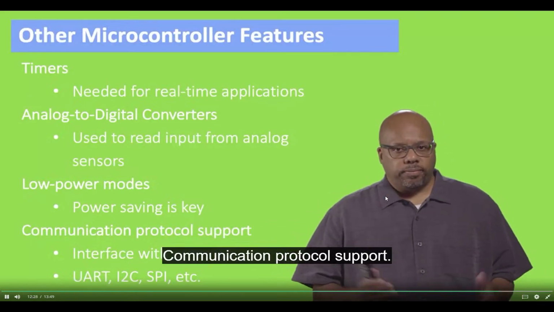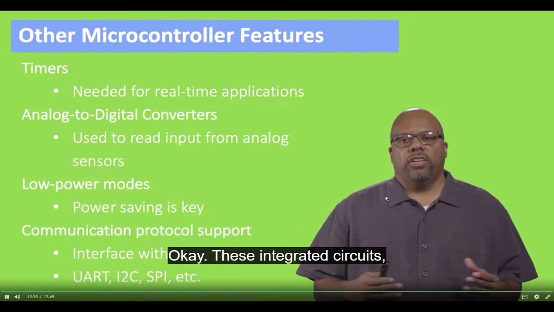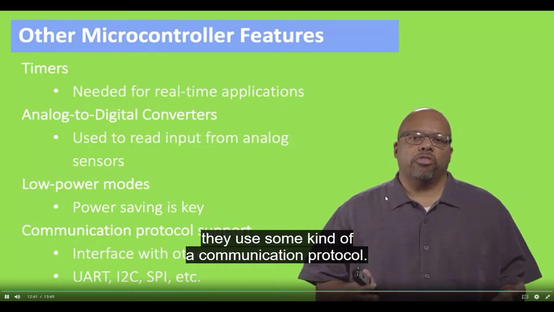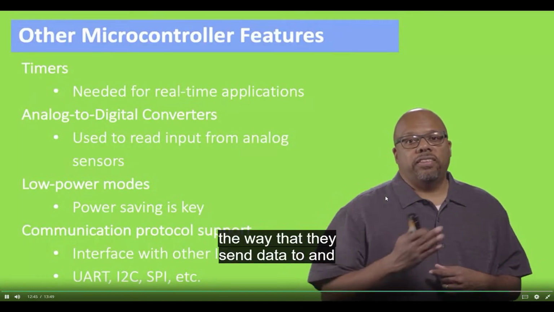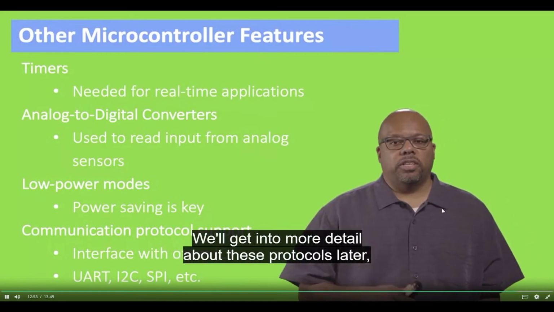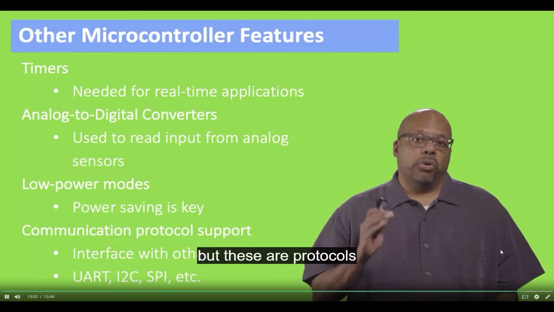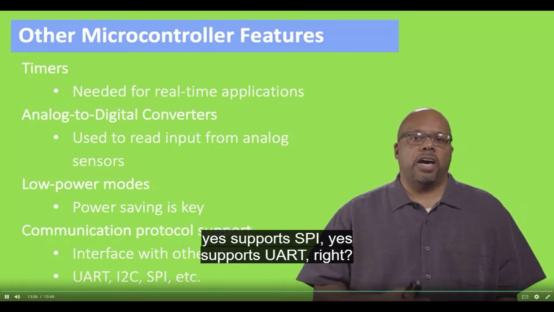Communication protocol support. So what this is, and we'll get to this more later, but these microcontrollers have to communicate with other integrated circuits, okay? And the way that they communicate, they use some kind of communication protocol. A relatively simple communication protocol. The way that they send data to and from each other over a set of pins has to be in a certain order with a certain timing and so on. That's the protocol. And we'll get into more detail about these protocols later, but some of them are UART, I2C, SPI. We'll cover those later in class. But these are protocols that you can look in the data sheet and say, yes, it supports I2C, yes, it supports SPI, yes, it supports UART, right?